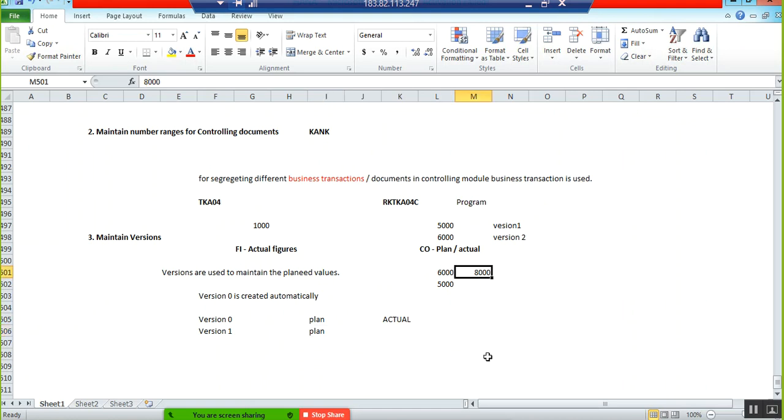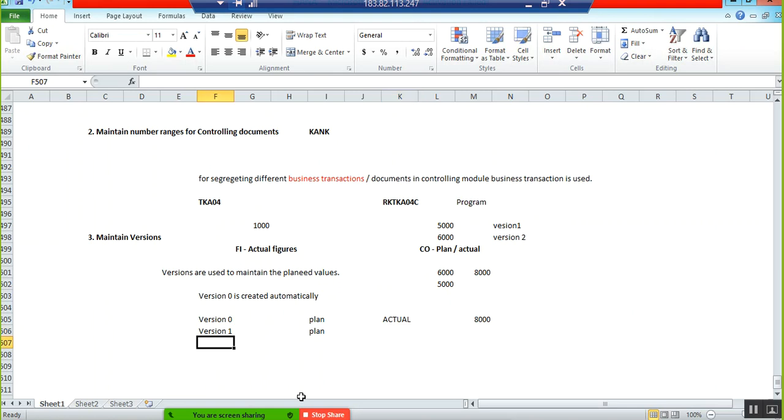But actually, how much you posted at the end of the month? Salary is 8000 actual. This actual will not change. Here also 8000. Then in that case, why do you need to record duplicate figures? It's a redundancy, duplication. Unnecessarily the data footprint will be increased. Your memory you are losing, unnecessarily wasting. That's why generally it's not recommended to use version 1 also to update the actual values.